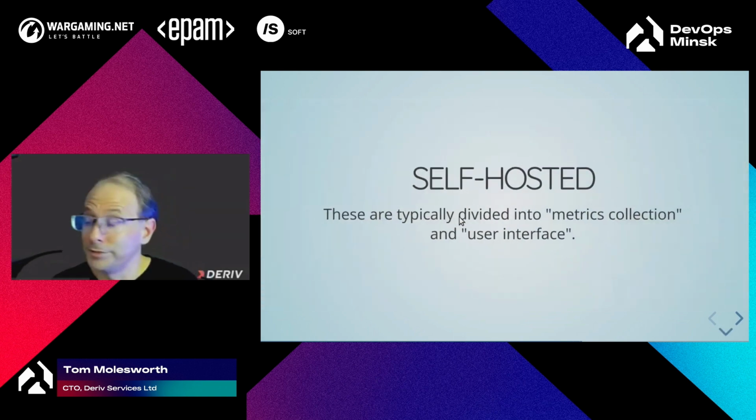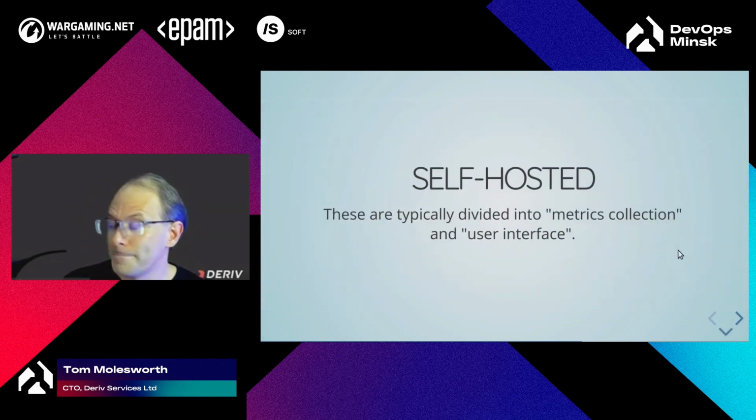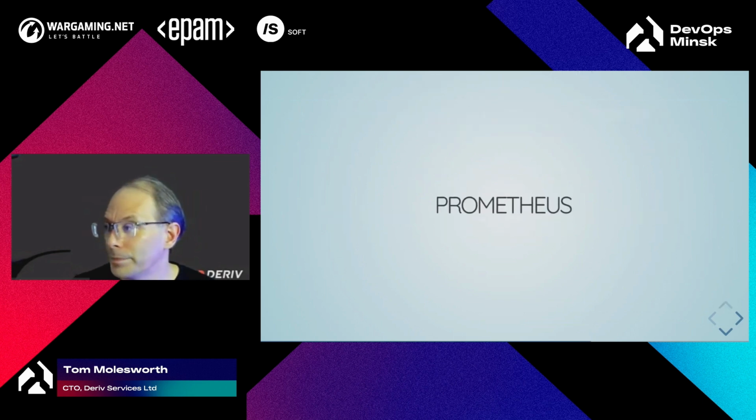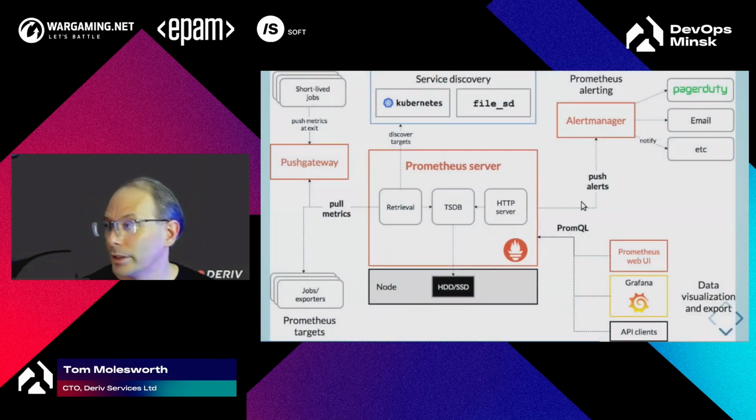And then you can host it yourself. So self-hosted, unfortunately, with open source and free options, you have to do a little bit of construction and integration yourself. But you typically have a collector or a series of collectors which store into a time series database. So Prometheus is a very common one for Kubernetes.